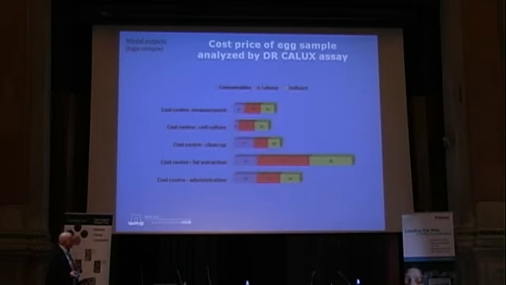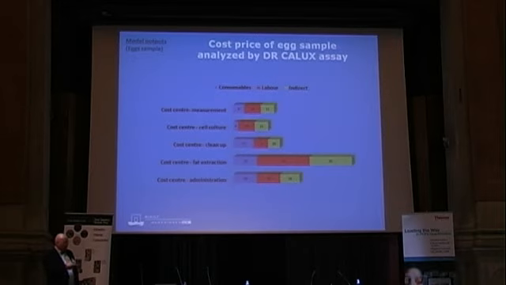Fat extraction, we do it now with the PLE, but for some we do it manually, and it's expensive. What you see in blue is the consumables, what you see in red is the salary, and what you see in green is what we call indirect cost. My management doesn't like me to talk about overhead. It's really overhead. It's the cost of the management, of course, the building and so on. So we do it in this way.